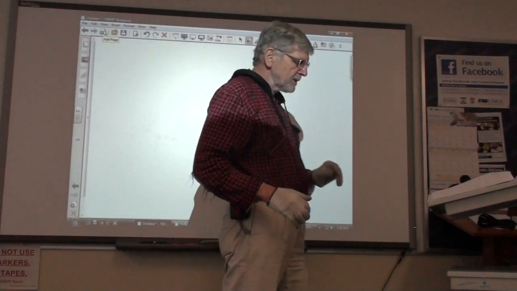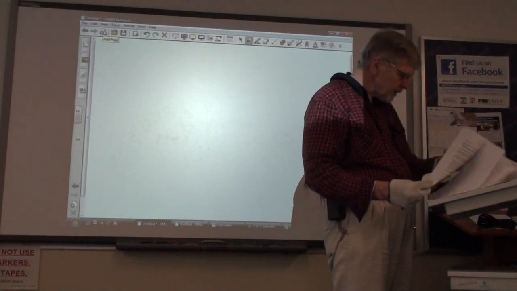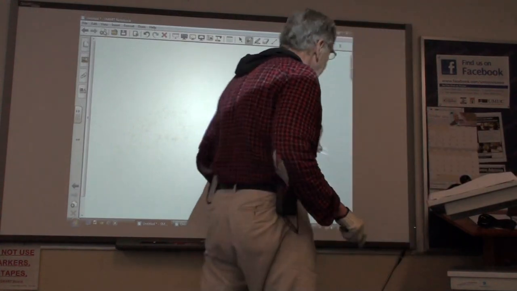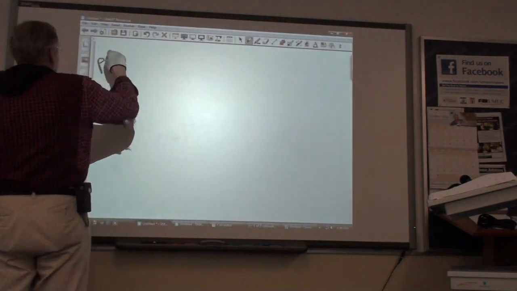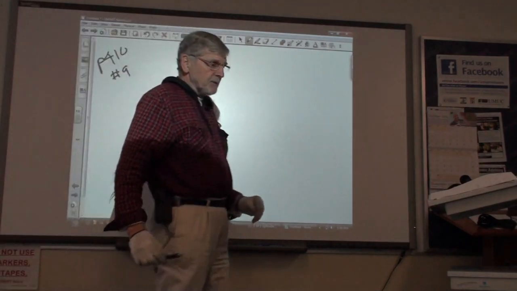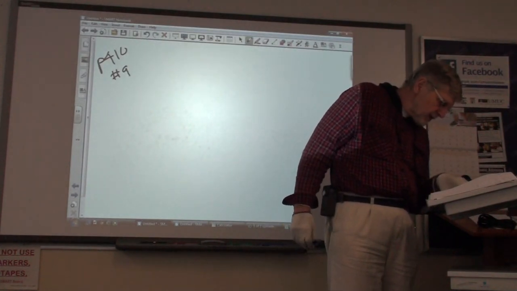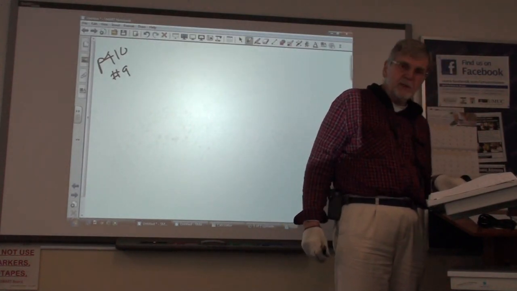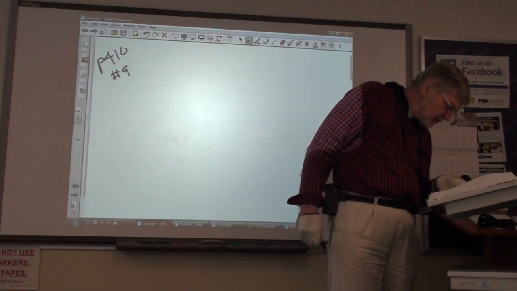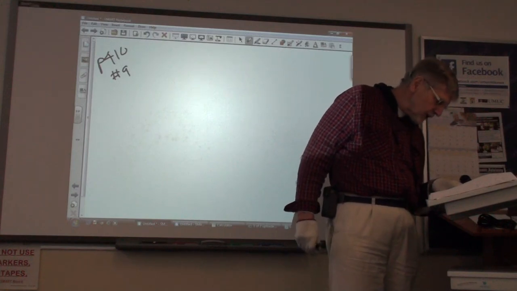So the next problem that we go to is number 9, on page 410. The problem reads, use Wien's law to determine the wavelength of light generated by 10 million Kelvin gas in an accretion disk. What type of photons have this relationship?